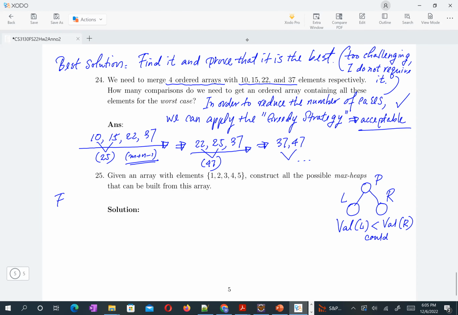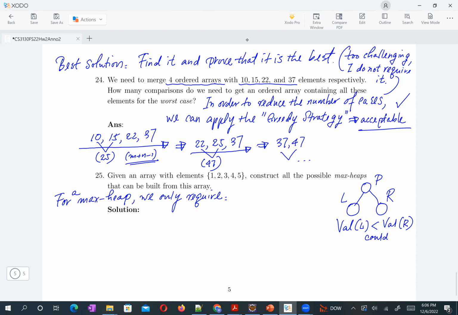For a max heap, we only require, more precisely, that the value of the parent P is greater or equal.